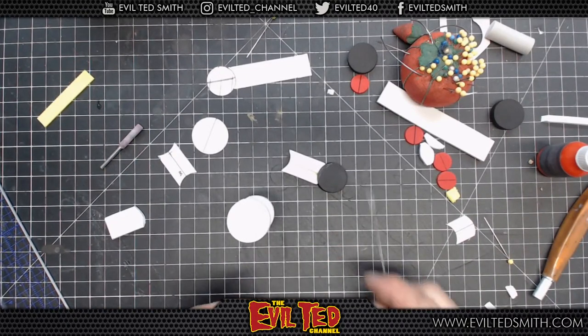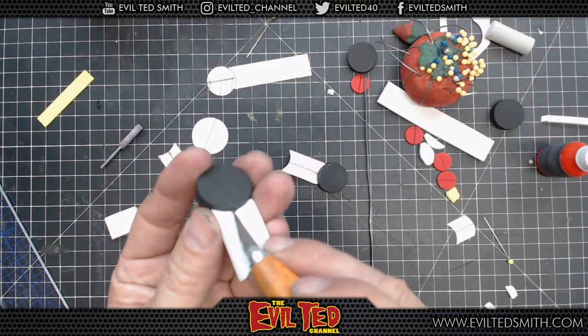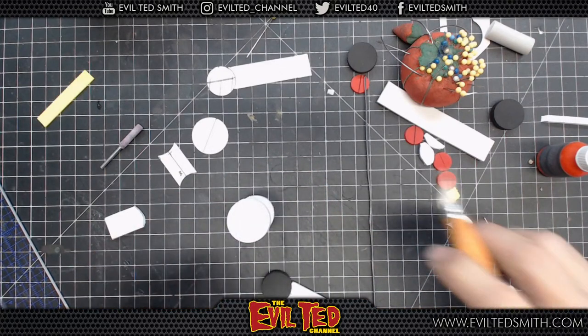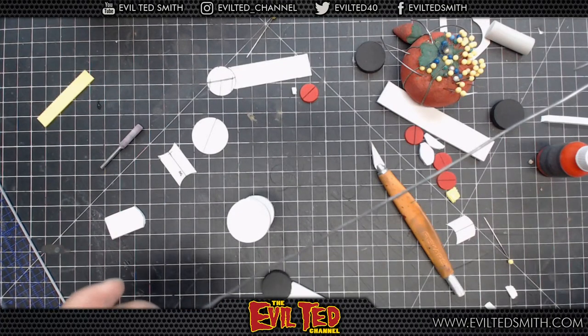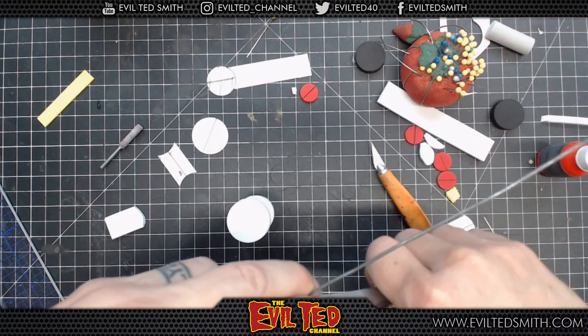So the plan is, stick. Oh, Ted. Jesus Christ. There you go. All right. And then take an X-Acto blade. I'm gonna poke a hole right down the center like that. Same thing with this guy. Poke a hole. And we'll insert the armature wire into that, like this. Go a little deeper with it. Give it some stability. Perfect. All right. And we're going to cut the armature wire about that long. There.